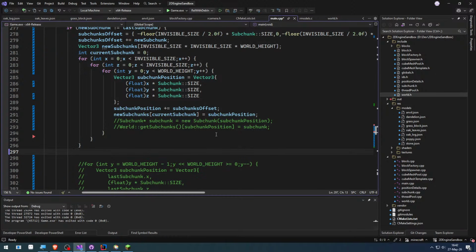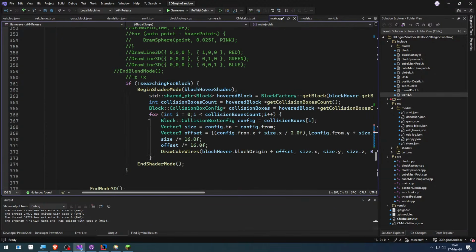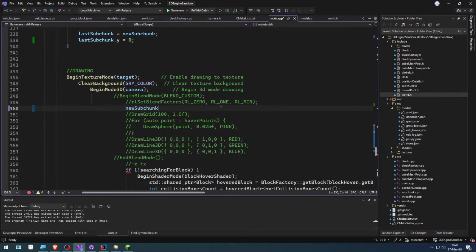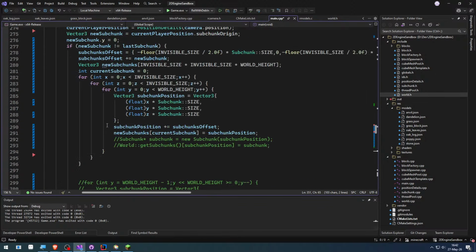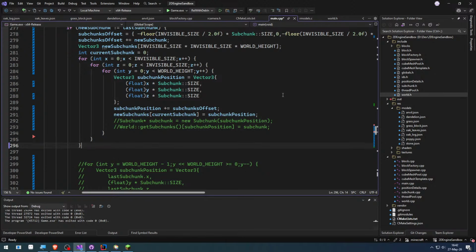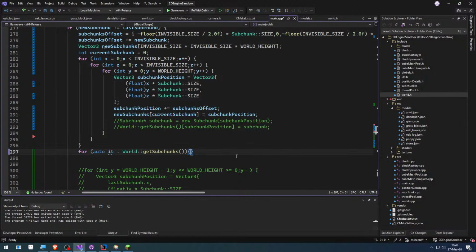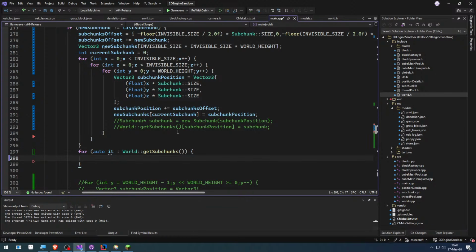Yeah, let's just unload. So we need to go over the world here. Let's just unload them here.